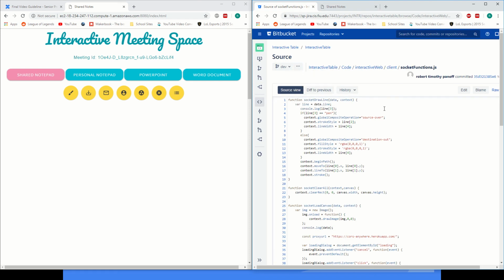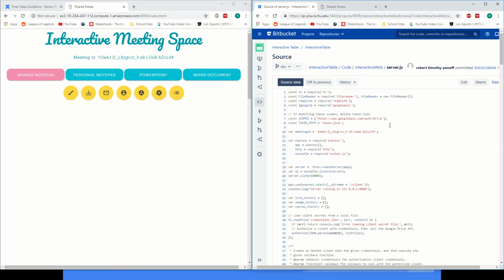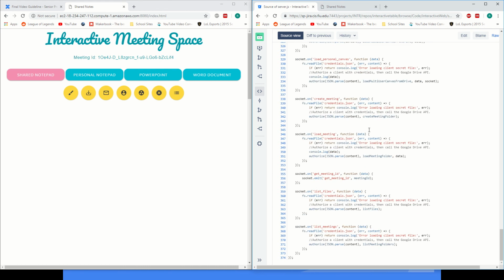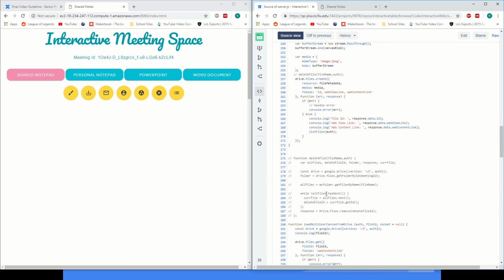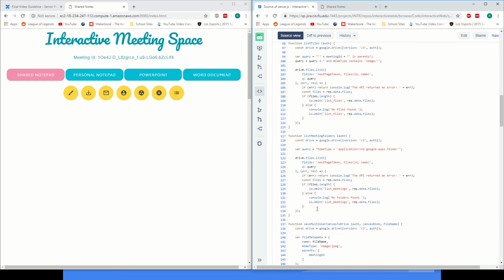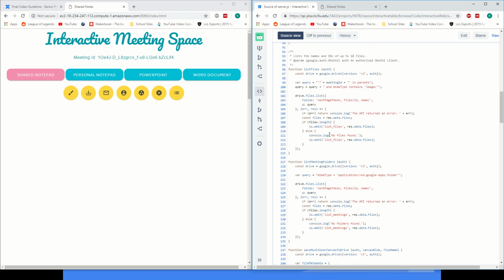The meetings work similarly, but instead of fetching the file ID, we must fetch the folder ID, and we change this because the server will have just one meeting ID.